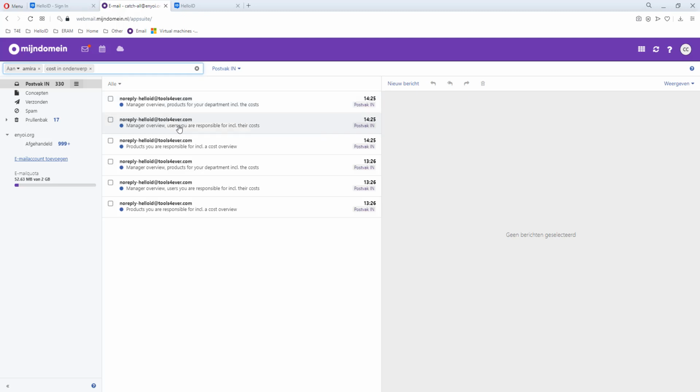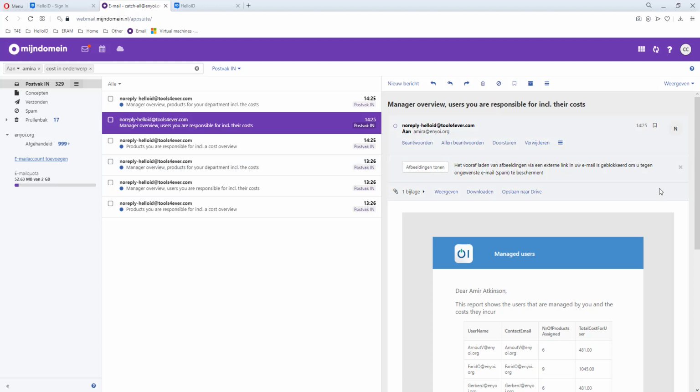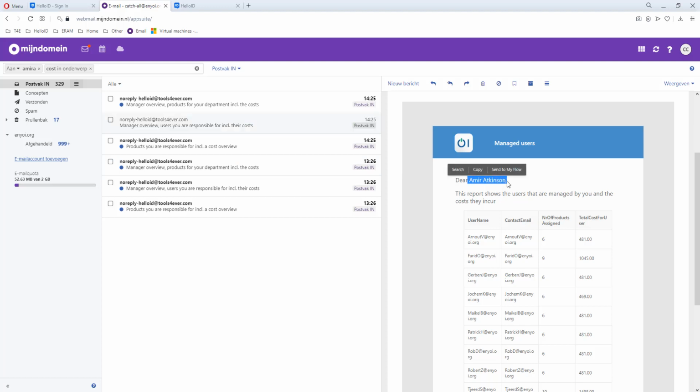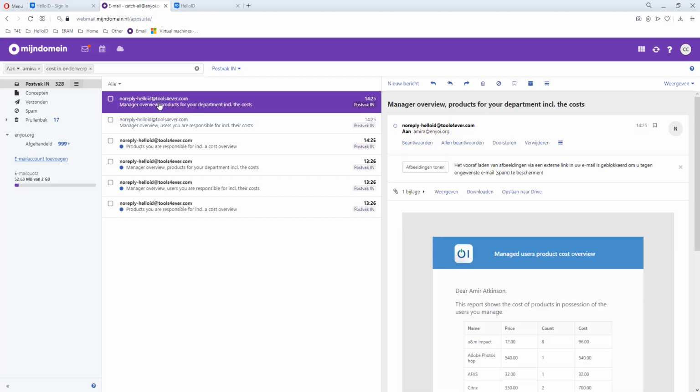So this one, we already had. So let me select this one. So this report was already available, and Mr. Manager, he's a department manager and responsible for a set of users, and he can immediately see what the cost per user is. So there was a manager overview, cost per user, but now we also include the cost per product.